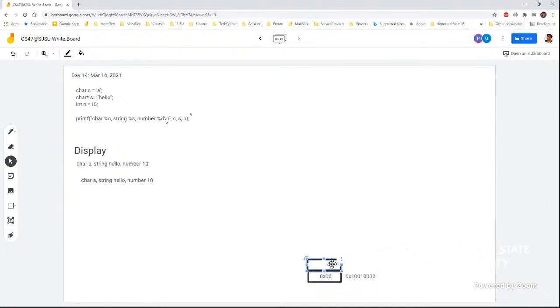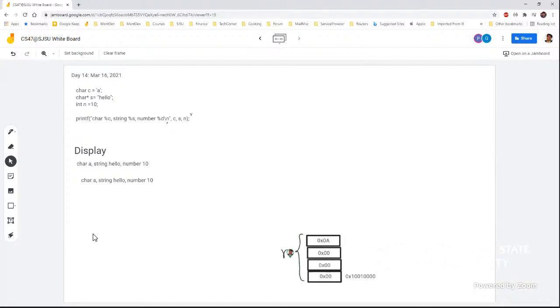Let's keep on copying it. Duplicate, duplicate, and then duplicate, and finally it will be A. So this content is basically your variable n.